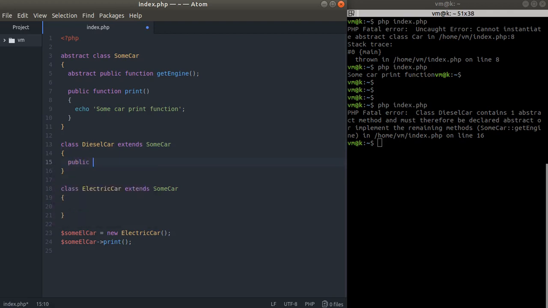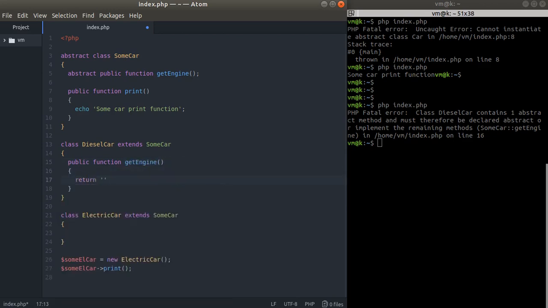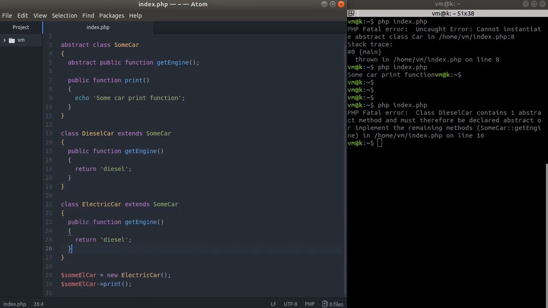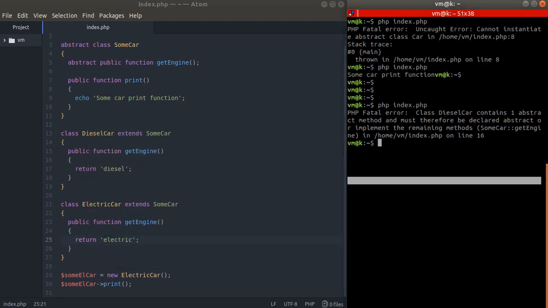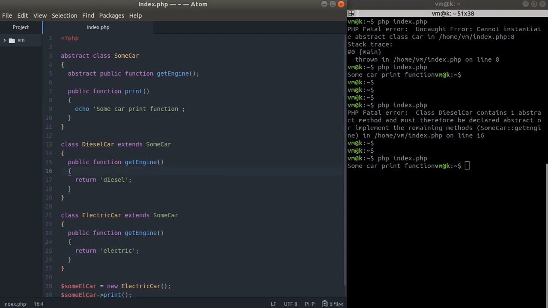We want to implement it. Public function getEngine, and we want to return diesel. And the same here: I'm going to copy this and paste it into ElectricCar. Now it works pretty well.